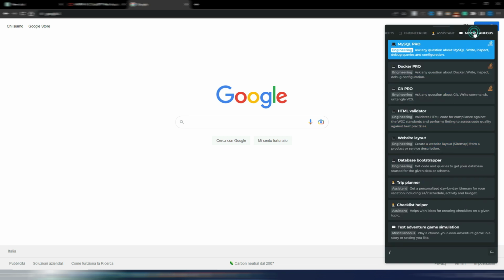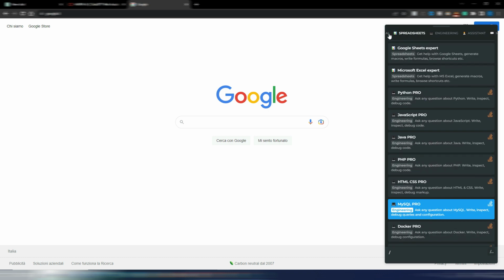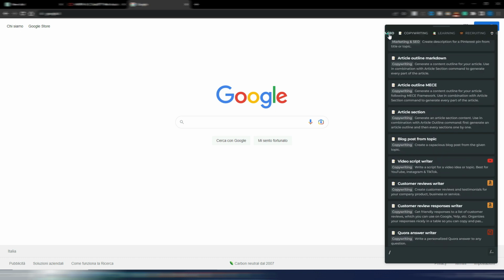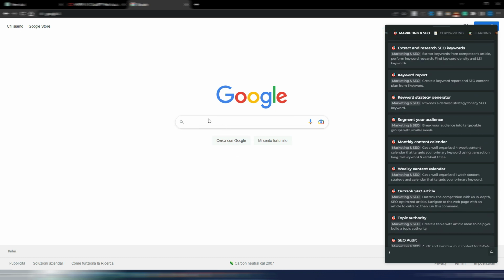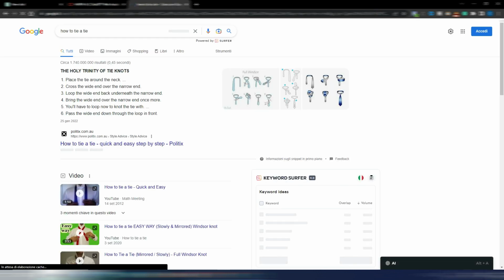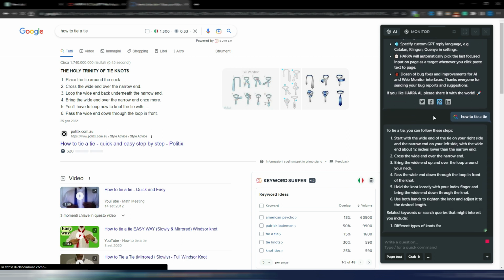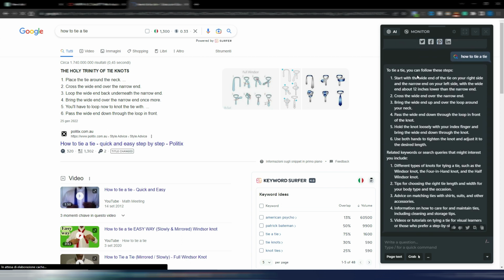As you can see, there are many templates, but let's see how it can help you and how it can work. Just for example, if I search for something here in Google, let's say how to tie a tie, then I can open my Harpa.ai, and as you can see, automatically Harpa.ai is using ChatGPT, because you need to connect it with your ChatGPT account, to give me some information about my Google search.